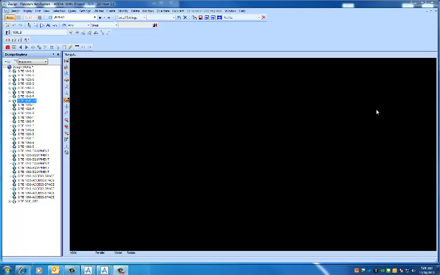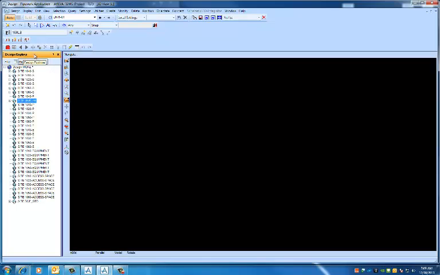But this is basically what PDMS looks like when it first opens up. Across the top, we have different tabs for different things. We are in the Pipework application, which is one of the modules. When you do pipe, you want to be in the Pipework application. You always want to make sure that this button here is set to the module that you're in. So it's in Pipework, so we're going to put this in piping.